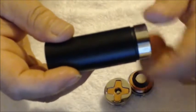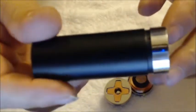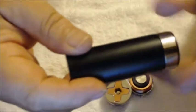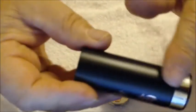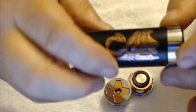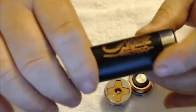You see them under there? That's the only threads on this thing that are painted, the parts underneath that locking ring. And it's with this coating that's on here. This is not deep engraved like some of the ones you see out there. This is kind of inlaid on here with this coating.